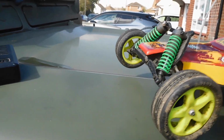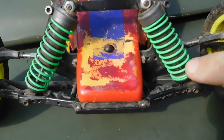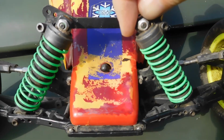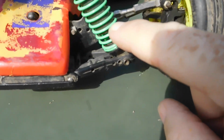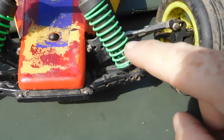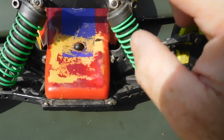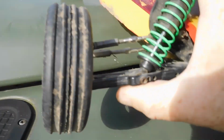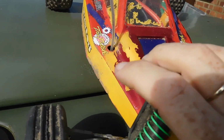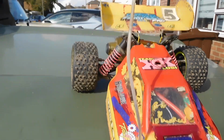One thing I really like about the Losi vehicles of this era were the shock absorbers. So the aluminium tube is actually one piece, they haven't got a separate cap at the top. That's all just machined as part of the body, and you actually fill them from the bottom where the piston rod goes in, and then the cap screws in there, so it's a plastic cap. So you've never had any issue with these popping the caps open or leaking. In fact, I've never had a Losi shock leak on me at all. They've always been really smooth operation. I don't know if anybody builds shocks quite like this anymore, but they were quite a nice design back in the day.